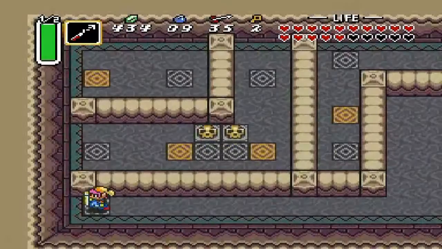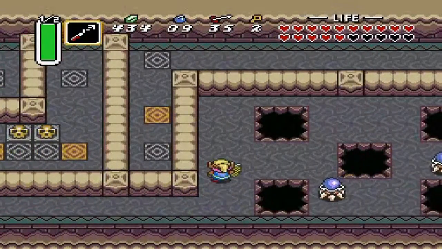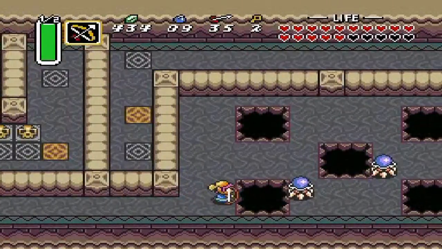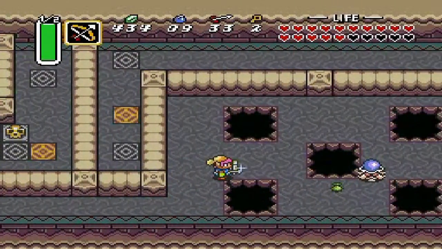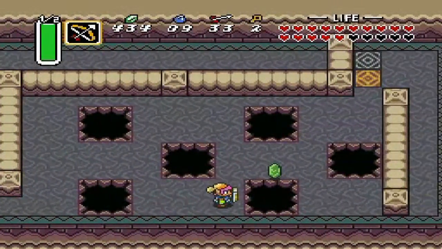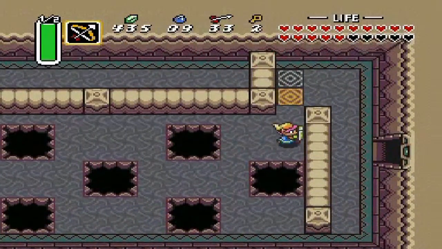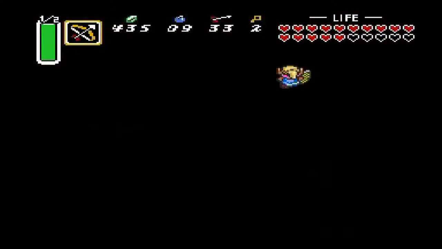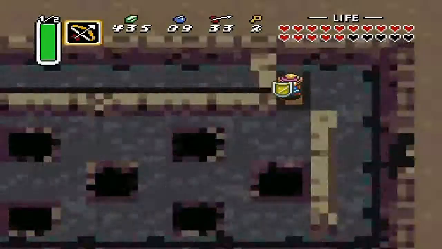This is the path that you need to go. Right down here. There's a bunch of these buggers. I'm going to go ahead and shoot them because they are annoying. There we go. As you can see, silver arrows are really powerful. They're pretty much the most powerful weapon we have right now. And there's some mini-bosses that we'll find in this dungeon.